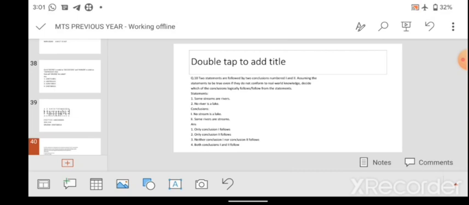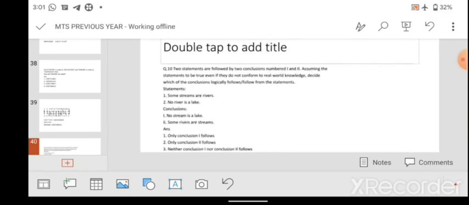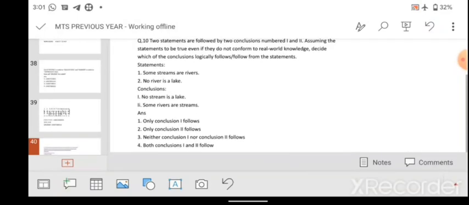Next. Let me zoom in on the question. I think you are not able to see. These are the easiest questions. You can solve them easily using a Venn diagram. Most of you will be using the same technique. I don't think there is any other technique as fast as Venn diagrams. These are questions of sets actually.